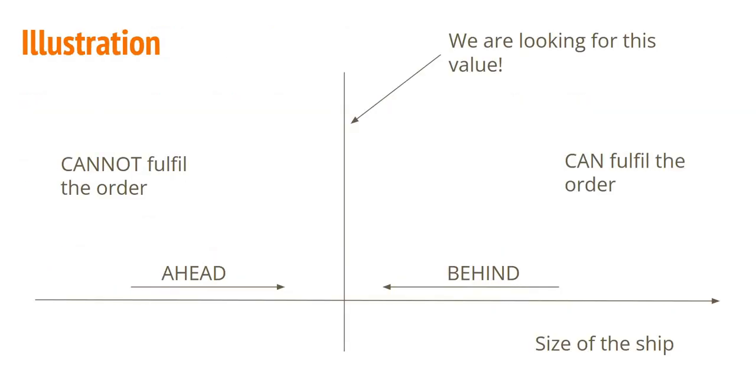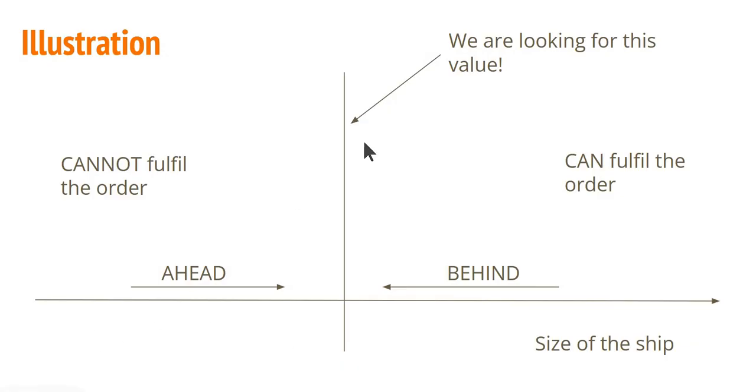We again have the clear demarcation: there is this magic number in the ship size, below which I cannot fulfill the order, above which I can. Now contrast this with the other problems that we just looked at. In the flight path problem, the situation was similar. At any given index, I could tell if the optimal is ahead of me or behind me. In this case, if I cannot fulfill the order at this capacity, then I know that the size needed is more than what I am at. If I can fulfill, then perhaps the minimum size needed is behind me. So the demarcation is very clear.